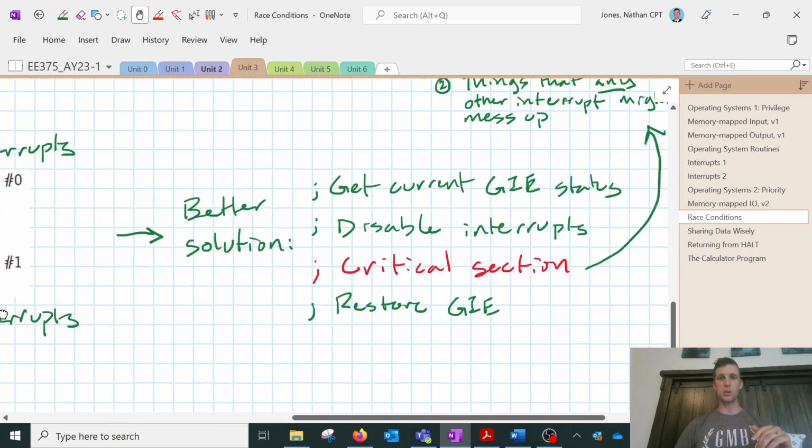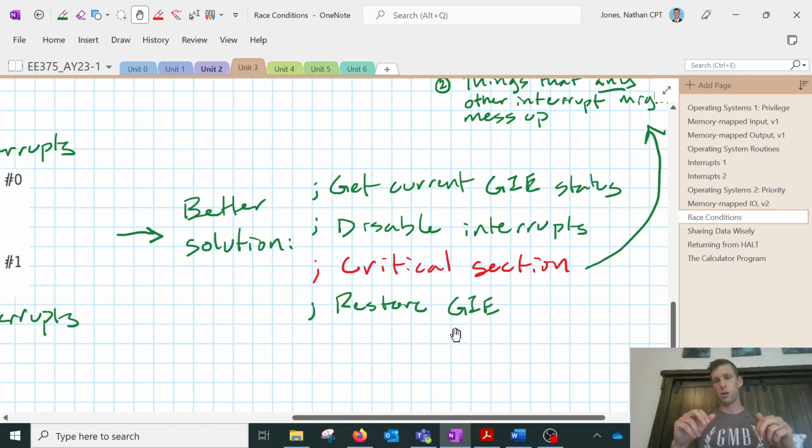A slightly more nuanced solution is to instead start by getting the current status of the global interrupt enable bit. We'll store that in a variable somewhere. Then we'll disable interrupts and complete our critical section. And afterwards, we won't necessarily enable interrupts. We'll just restore the value of the global interrupt enable bit that we got initially. And so if initially interrupts were enabled, then at the end of this instruction here, they will be re-enabled. But if interrupts were off when we start here, when we restore the global interrupt enable, we are going to restore that bit to 0. We're going to restore that to its disabled status.